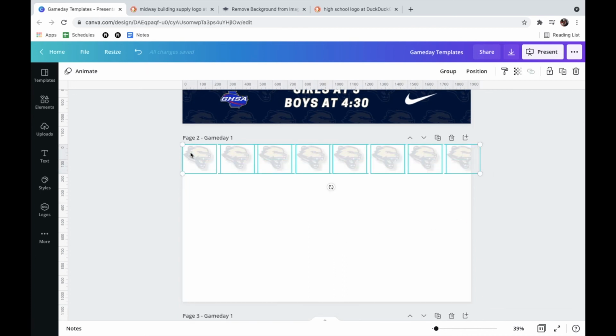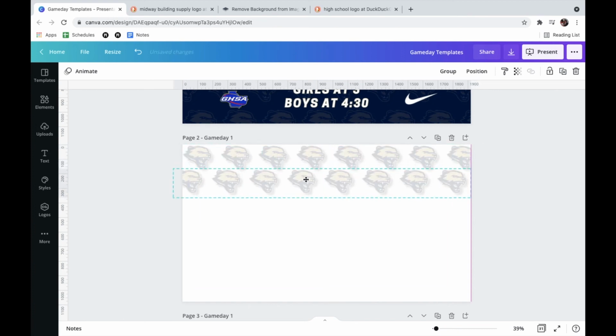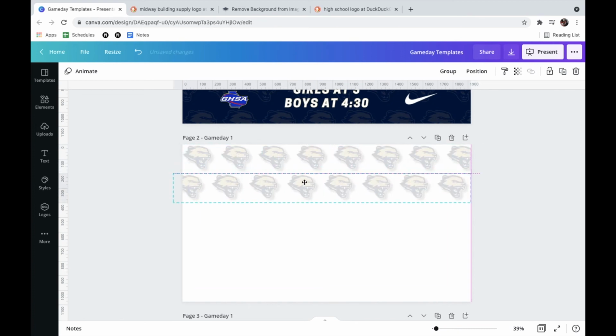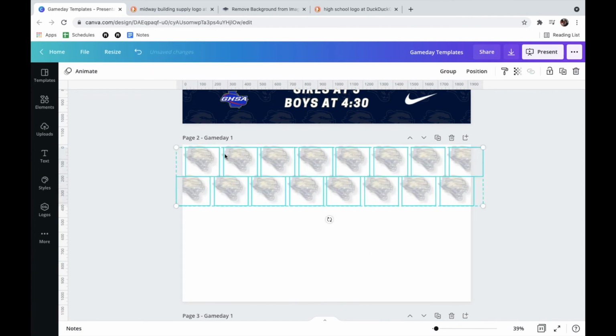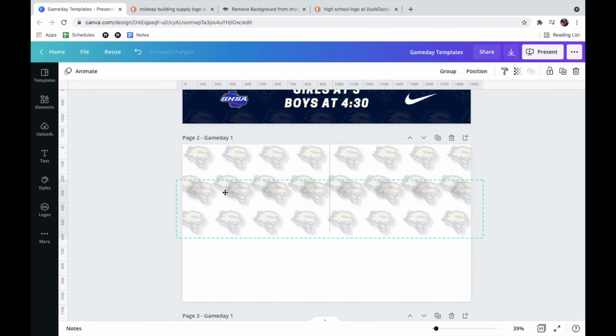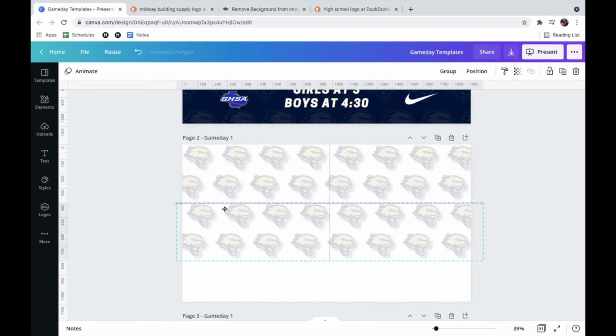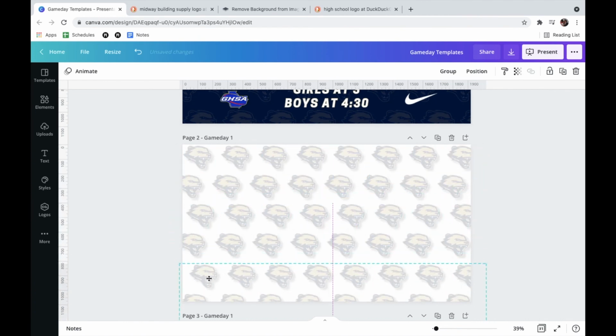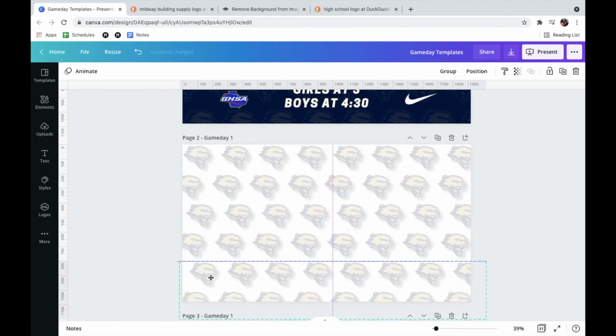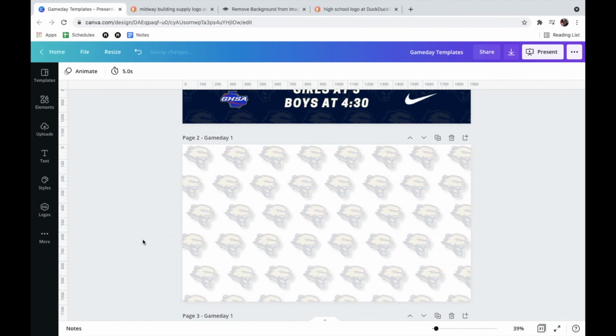So now I'm going to do the same thing. I'm going to go Command C, Command V. Now I'm just going to offset it slightly to the left. And from there, I'll copy and paste it again. And then I'll do it one more time here at the bottom, drag it all the way down to the bottom. And now I've got the background that I want.